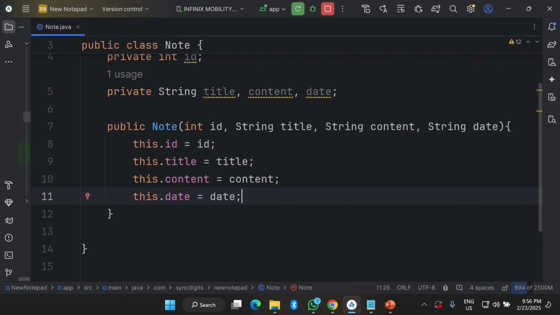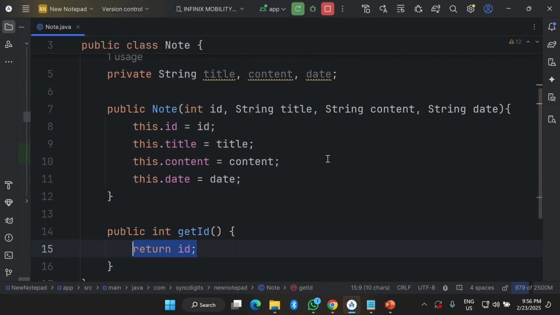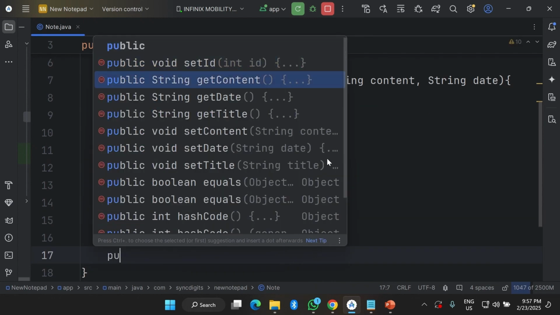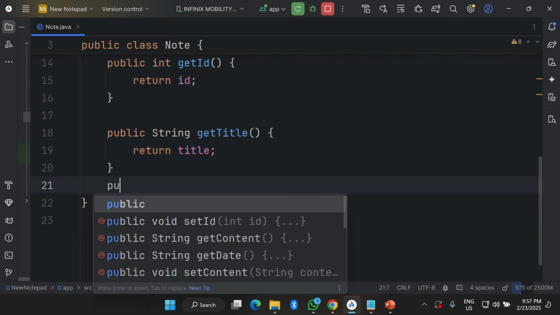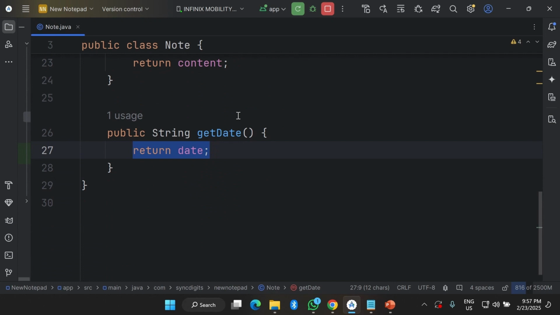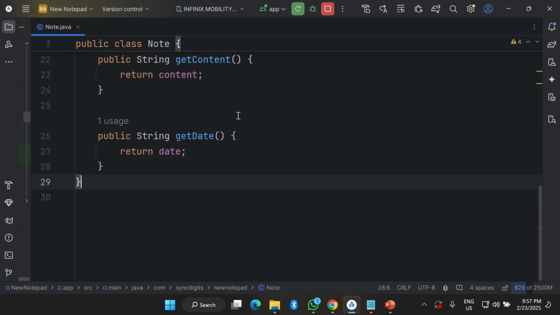Now we'll create getID, then getTitle as a public String, and the same for content and date. This is going to hold the record, or the note information. That's why we are creating this.